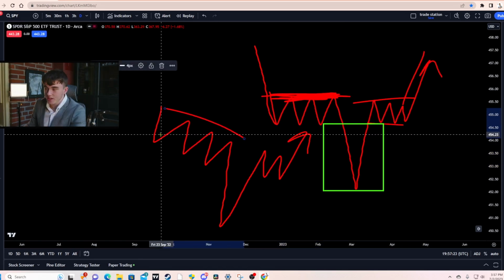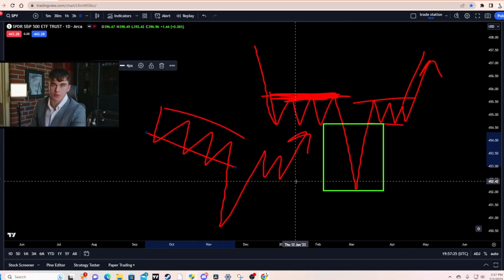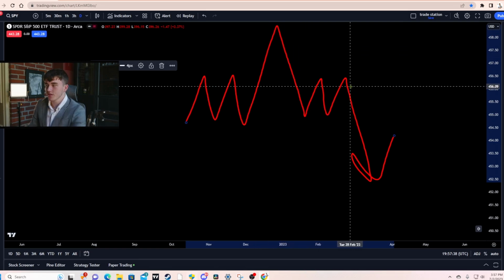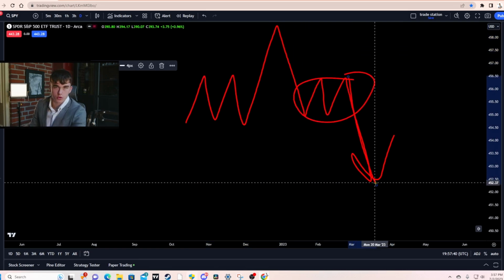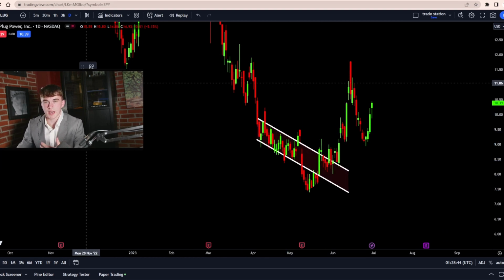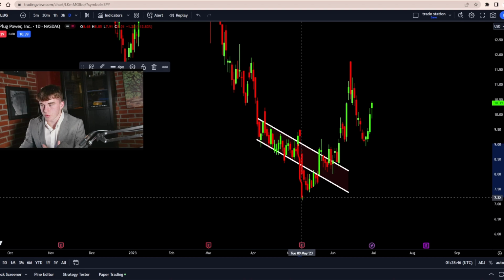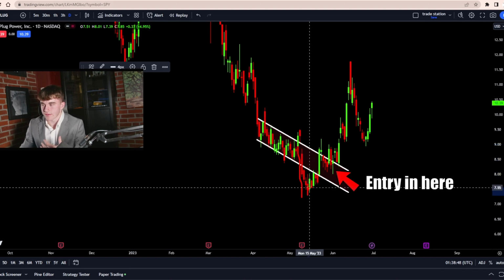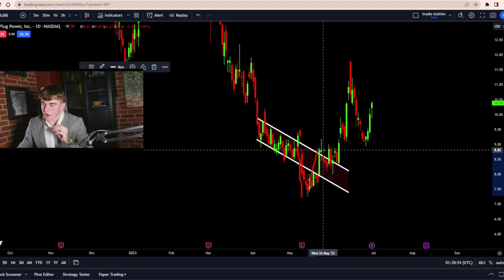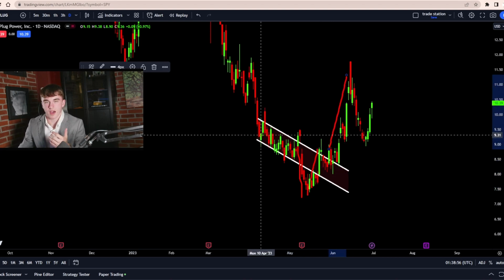And this works on diagonal parallels as well, and I'll show you a few examples of this. And it even works to the downside. If you have that big spike up and then a retrieval back down to the zone, that's your best entry to go short. So think of anything with a range. This could be a parallel channel like this. Whenever you see a big, huge spike down through that zone, and then all of a sudden a very strong response back into it, that's where you want to buy. Because it's almost guaranteed to come here and break the high of that channel.